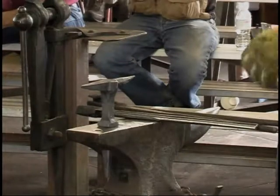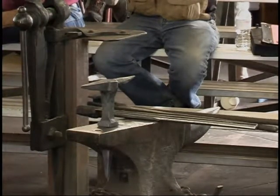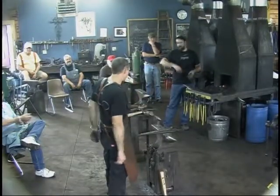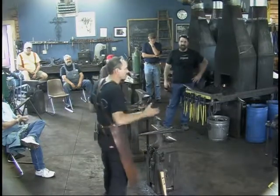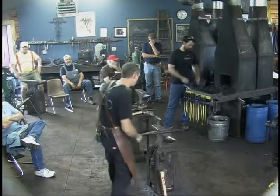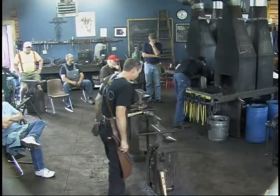Cool. These are just fun to me. Tool making in general is fun. It's like land of happy, making tools. I enjoy it. And it's a great thing that you can make something that is so useful to yourself as you're working. Something's not right. I need this thing. Stop, make a tool, get on with what you're doing. And that's one of the really enjoyable parts of this craft. So these are fun.